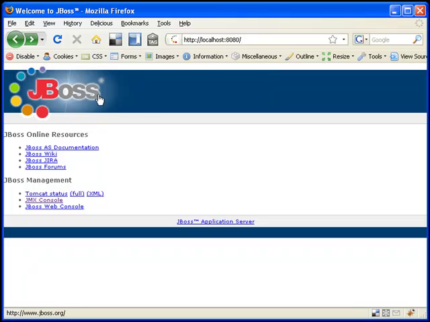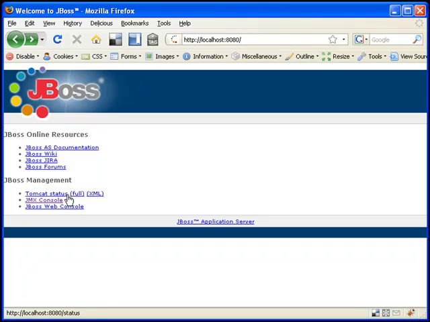What you'll see is that the root web application has a link to some documentation, and it also has references to some JBoss management consoles here. There's a Tomcat status, a JMX console, and a JBoss web console. The Tomcat status doesn't provide very much information, and the JBoss web console is kind of an outdated, no longer maintained console. The JMX console is really the meat of what's shipped with the application server.